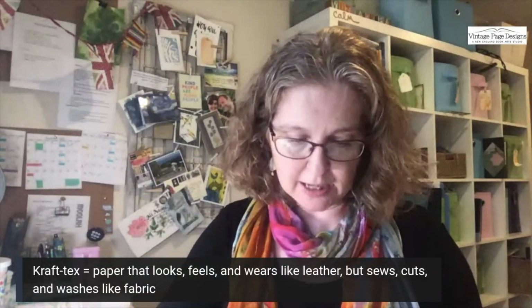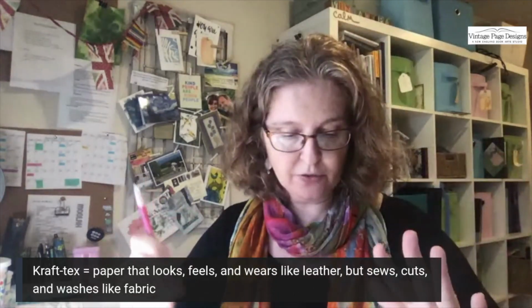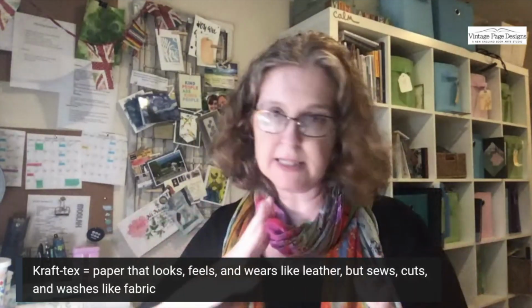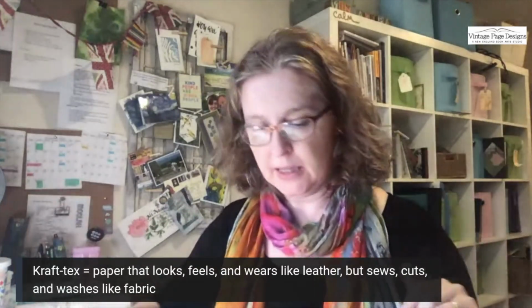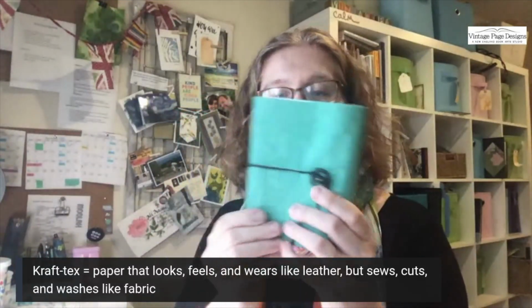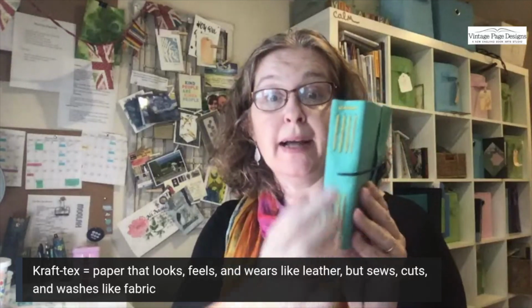Let me just double check I have everything. It has a grain, it has a front and a back. I've run through the different kinds: you get rolled or flat. I've shown you how to cut it with scissors, a rotary cutter, and a knife. One useful thing when you are creating books, which is really what I use it for, is that it scores really well.